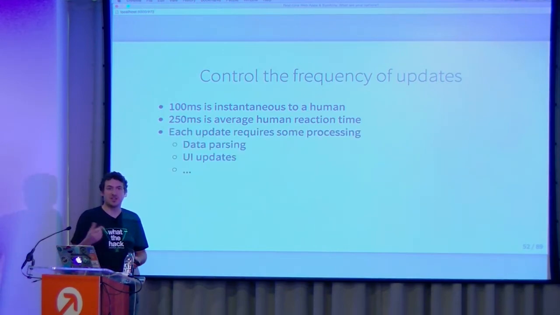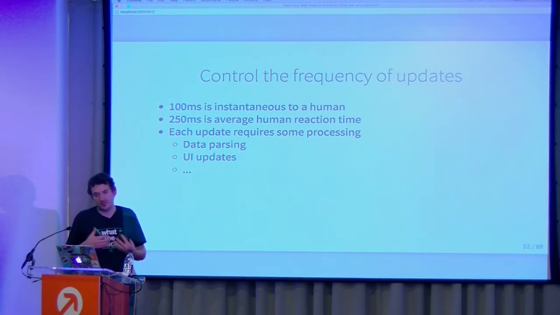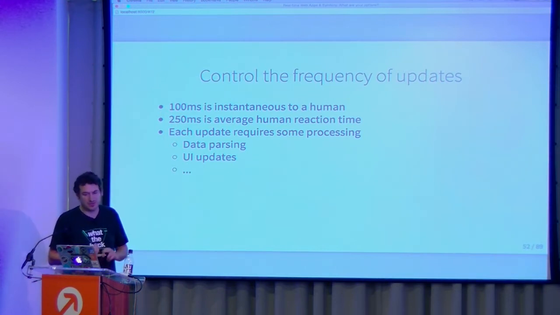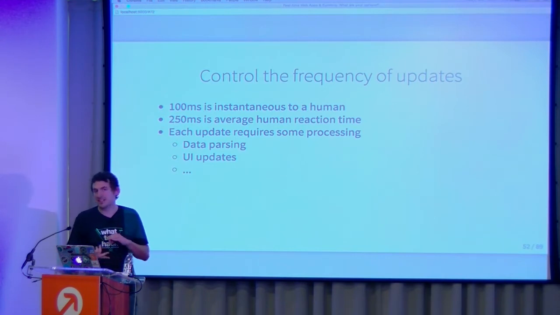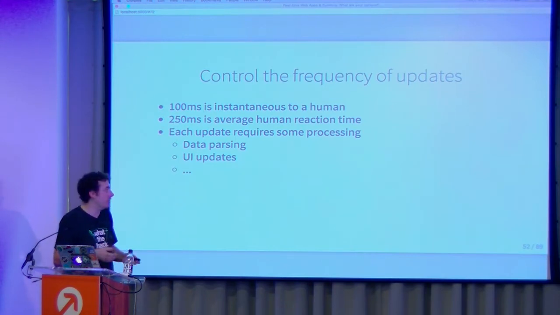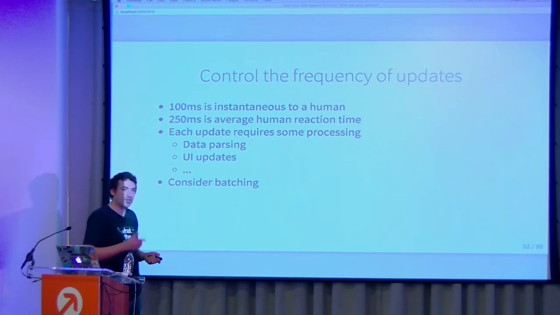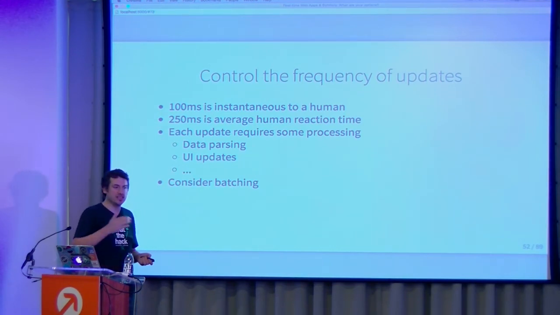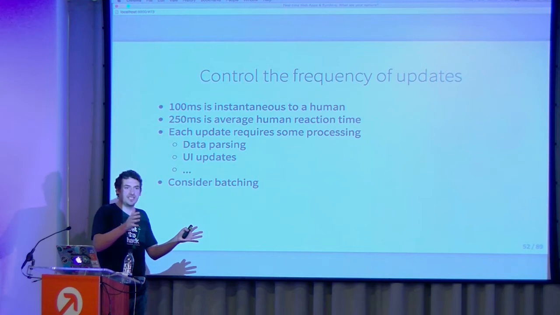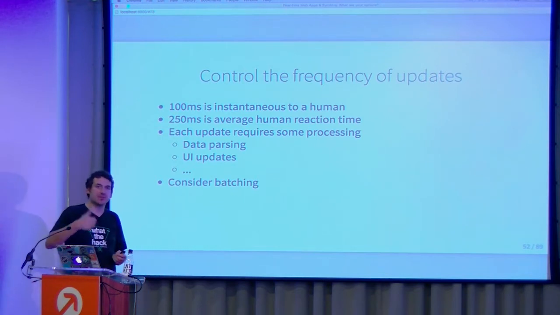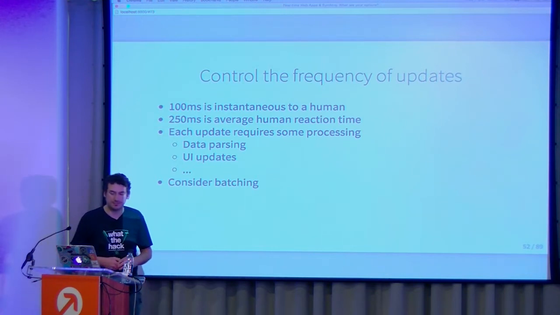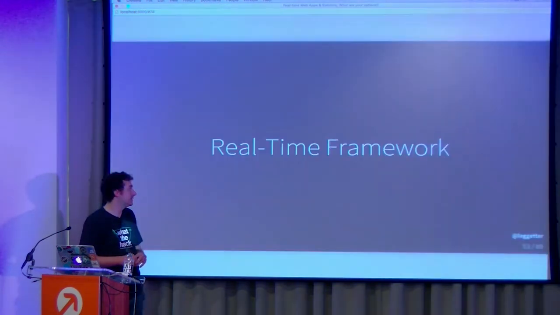And each of these updates requires some parsing. So you could see as a pretty janky front end that it was really slowing down. The experience was terrible. Data was having to be parsed, HTML templates rendered, and the UI updated. It was pretty rubbish. So you can also consider batching. If you're getting all these updates and you can stick them all in one message payload rather than sending them individually, that can also be an efficiency improvement.